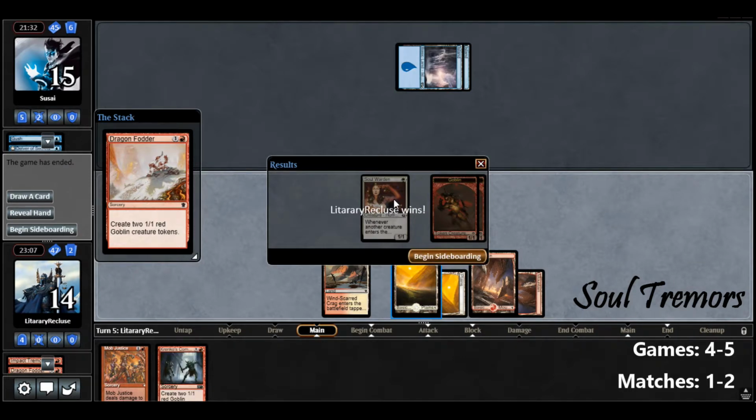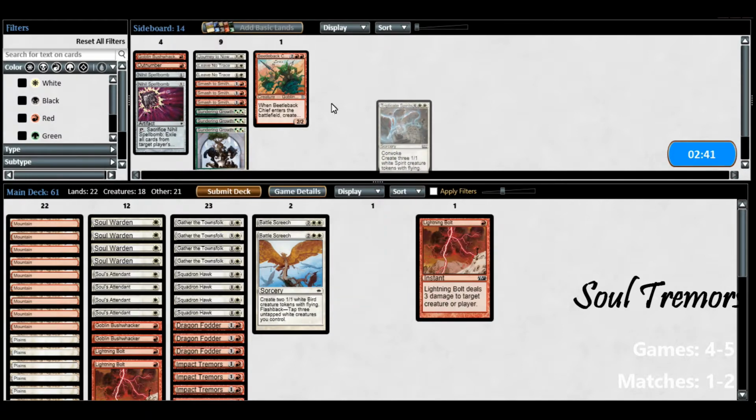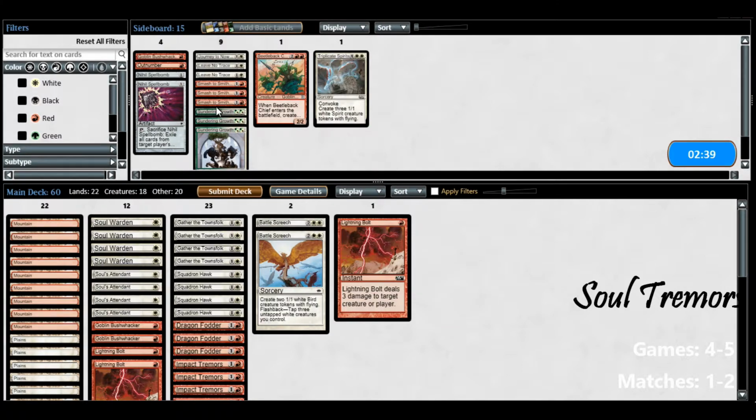They were struggling, you could tell. The fact that they tapped out for Ponder and Preordain meant that they had a very bad hand. So that works, that's fine with me. I'm happy to take a win against mono blue control. We will definitely bring in Lightning Bolt for Delver.